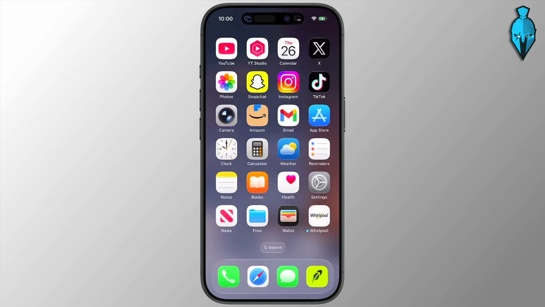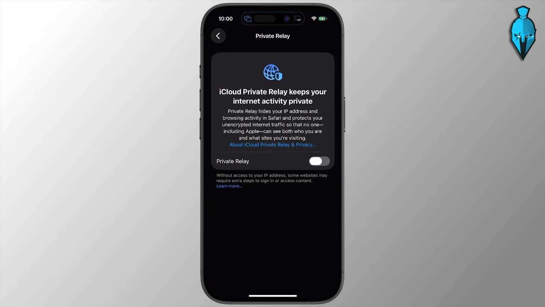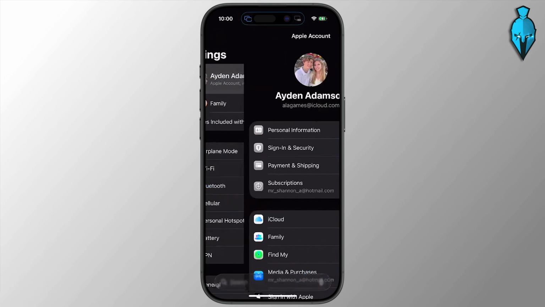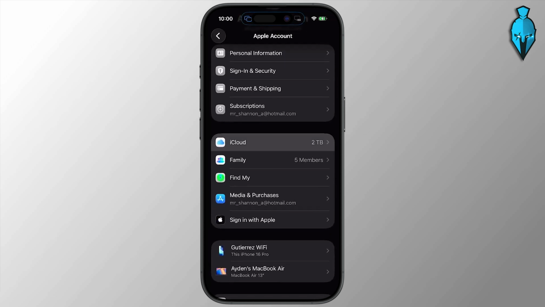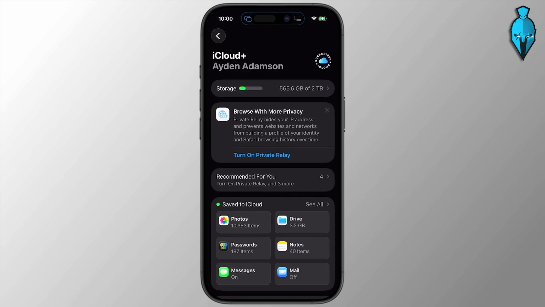Now, first things first, you're going to need to open up your Apple ID settings. So go ahead and select Settings and then tap on your Apple ID up at the very top, just like so. From here, go ahead and scroll down a little bit and you're going to see iCloud right here. Open that up and scroll down a little bit more, and what you're looking for is the section labeled iCloud Plus Features, which is right here. And you're going to see a whole section for Private Relay right there. Essentially, go ahead and select that.